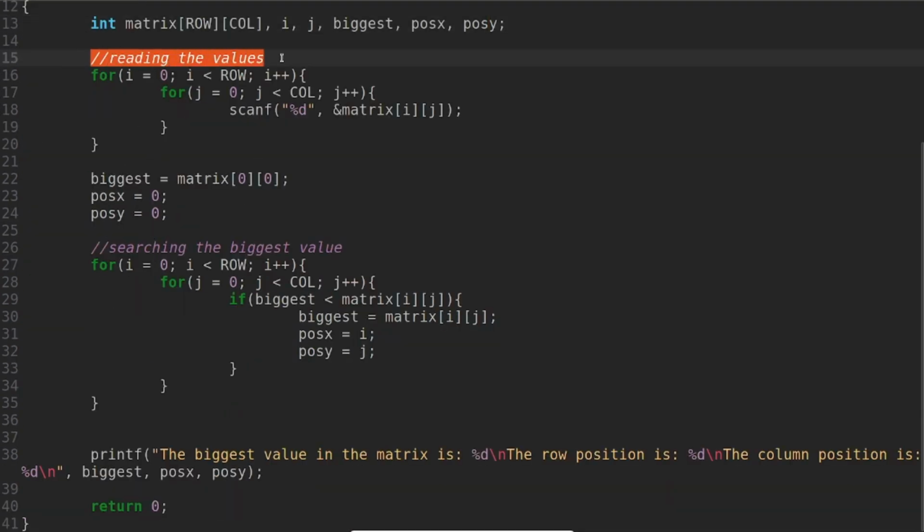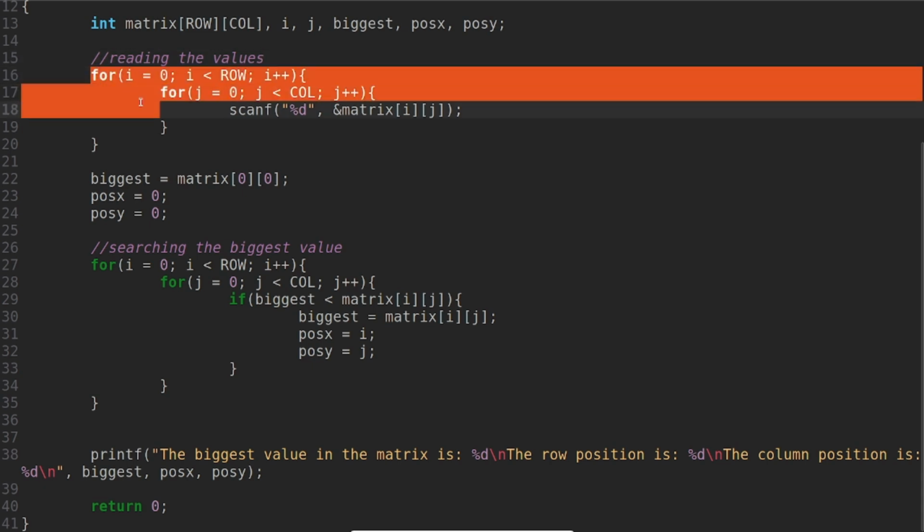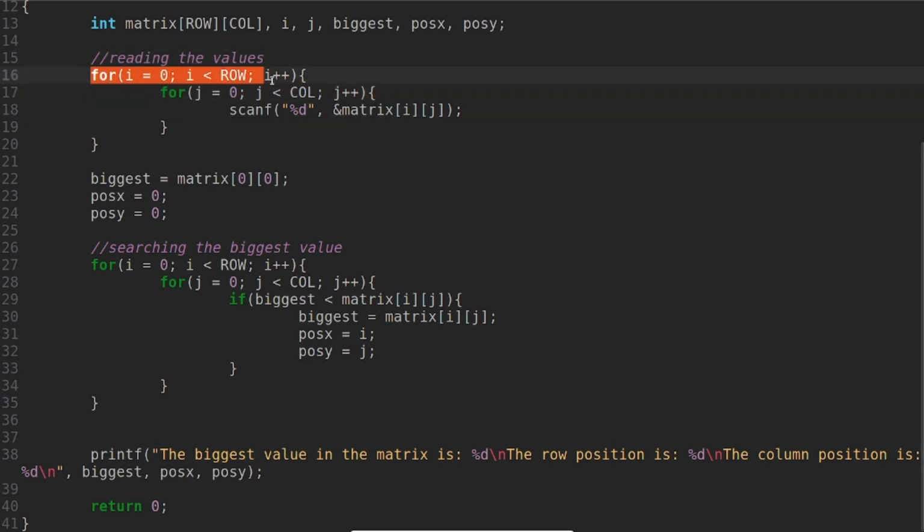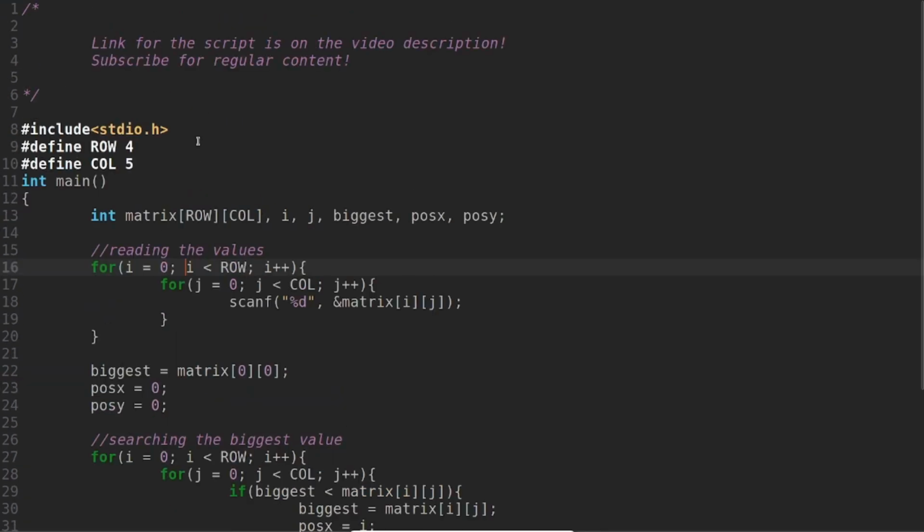Here I am reading the values. This double for is for reading the values. The i is equal to 0 and the i has to be lower than 4, and every time this for loop runs, the value of i will be increased by 1.